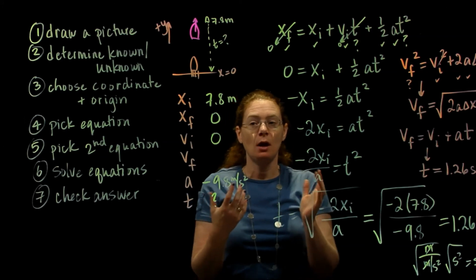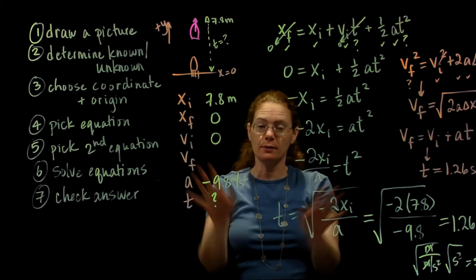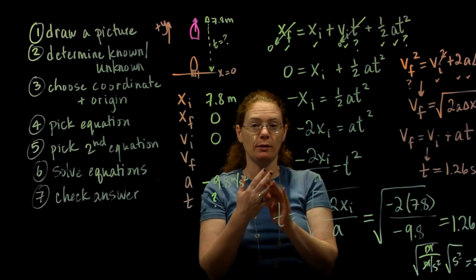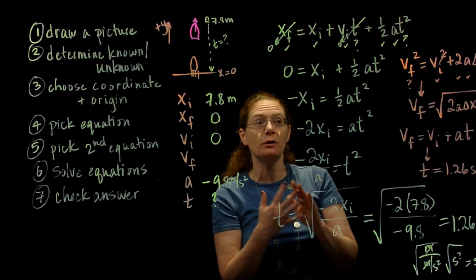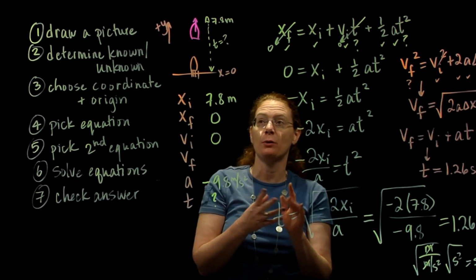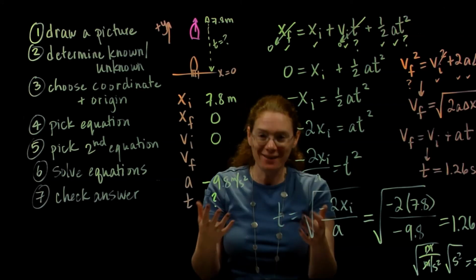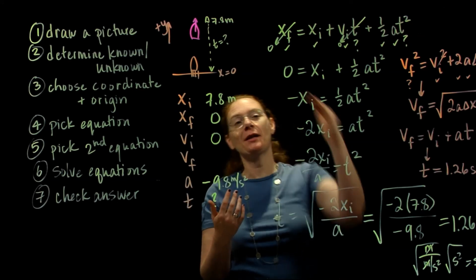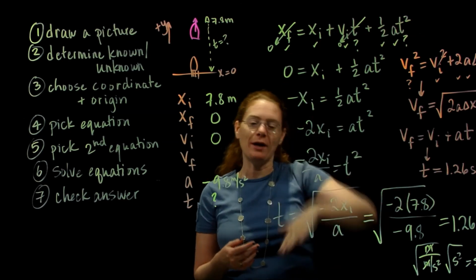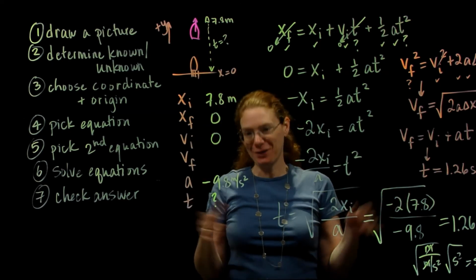So we're going to be doing this for probably 2 weeks. We'll be doing it with simple kinematics, which are fairly simple, then with more complex, multi-stage kinematics problems. Then we're going to move on to 2-object problems, where we have 2 objects and we want to find out where they meet up. And then we move into 2-dimensional kinematics, so projectile motion, where we're going in the x and the y direction. So we're going to be using this process for several weeks, so get used to doing it.